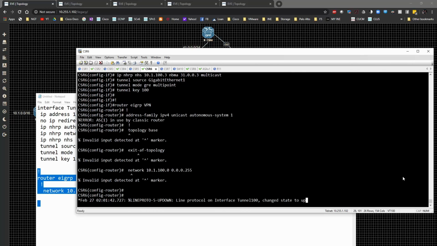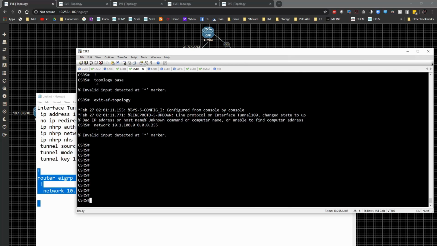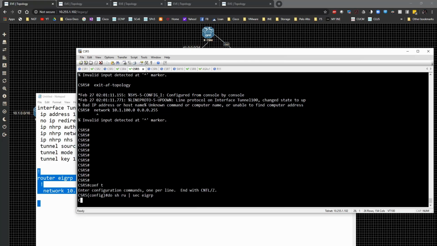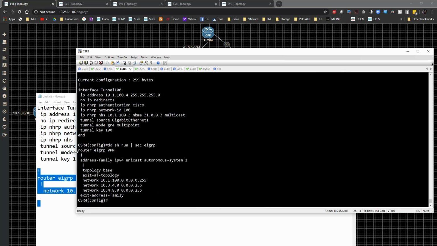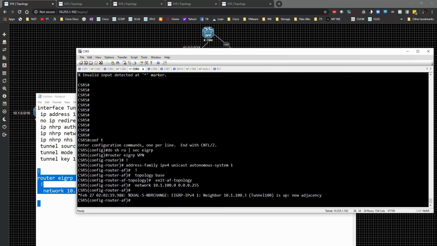Grab something like that, and voila. Now 5 has decided to stop. Oh, it was because it was doing a DNS lookup. We will go do show run section EIGRP. I'll grab 4. I'll just grab the syntax right here and go to 5, copy and paste, and we should have an adjacency up with 3.